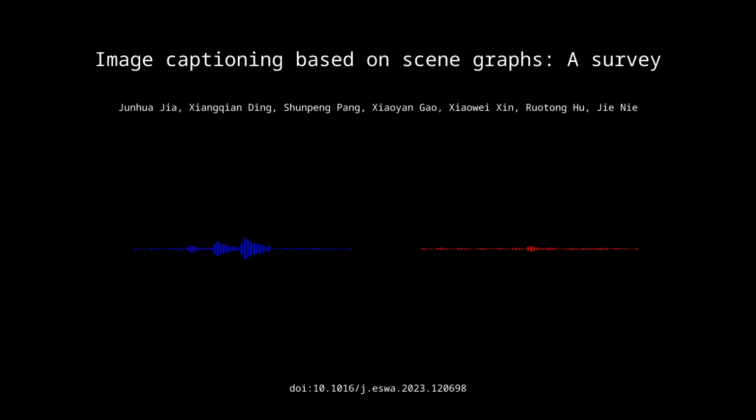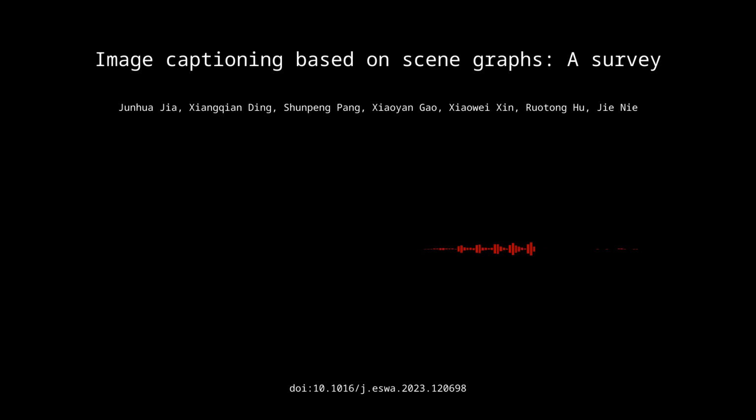Now, the paper also delves into a bunch of different specific approaches to using scene graphs for image captioning. It would be great to get into a couple of those examples. So what are some of the ones that really stand out to you? One example is MSDN, and that basically combines scene graph generation with object detection and region captioning. So it can generate detailed descriptions of different segments of the image, and then it weaves those together into a coherent whole.